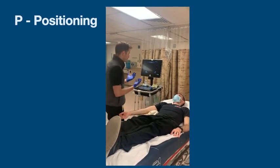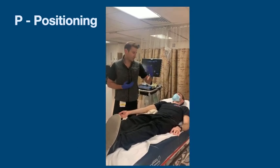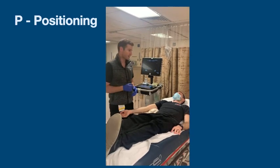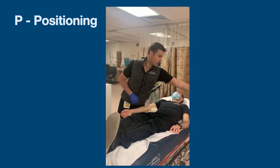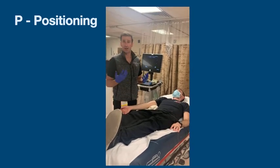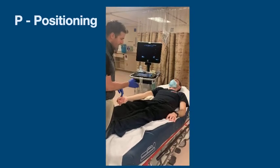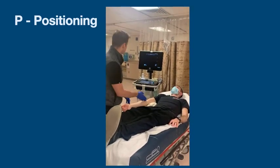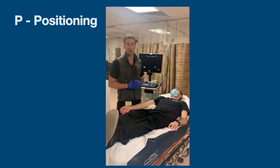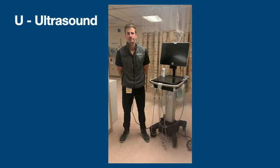The next part of positioning is: where am I going to put the ultrasound? Some people put it on the opposite side so that as they're using the probe, they're also looking at the monitor. That's great, except that if you have to adjust the monitor, you do have to reach across the patient, which can become awkward. For a COVID patient, you really don't want to put yourself too close to their airway. So what I personally like to do is keep the ultrasound on my side. It's not perfectly in line, but once I puncture the skin, I'm really not going to be looking at the patient too much anymore — it's mostly going to be on the monitor.